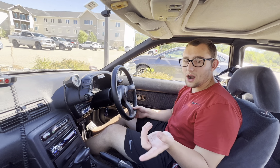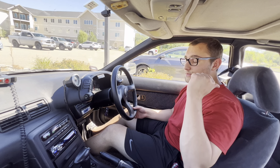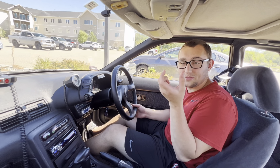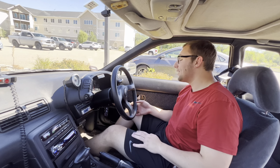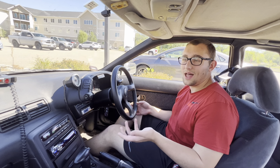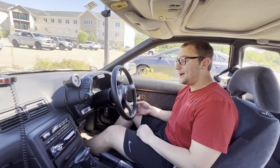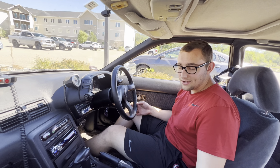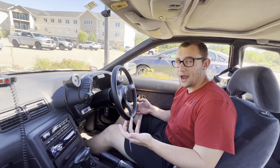But this car obviously is a two-door as well. So there are rear seats, but there is like no room. I'm gonna measure it right now. There is about that much leg room for somebody sitting in the rear. So if you guys have bigger friends, they're not gonna fit very well in this car. But honestly, I like the two-door a little bit better, because I don't like having a lot of people in my car. It's just too much going on, and I just like having one other person and not have my car crammed.